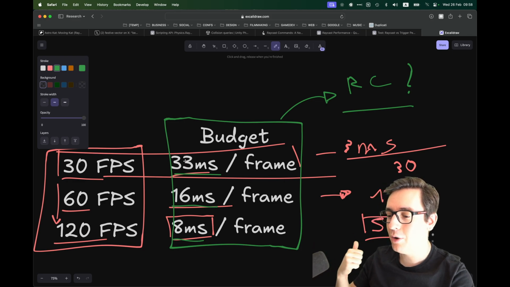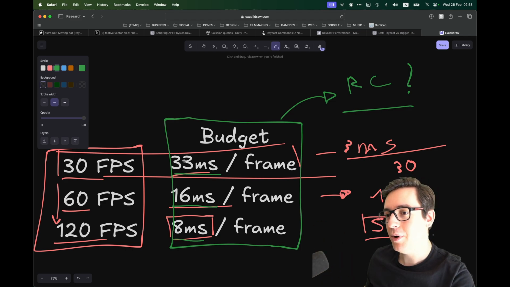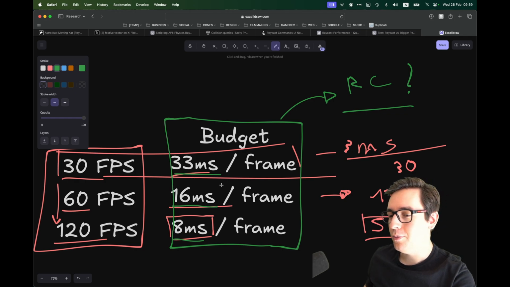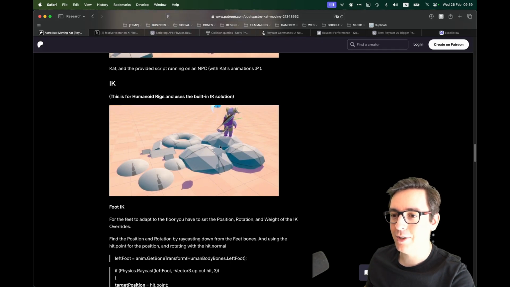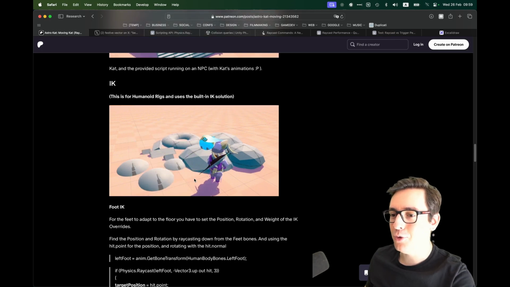And the ways we saw: you can use the non-alloc version instead of the alloc version. You can split the work of the Raycast over multiple frames. You can switch to the Burst compiler for Unity and schedule your Raycast on another thread, which is highly performant but requires more work. There are all those methods to optimize your game that you should keep in mind and apply when needed. But if you just have, like in this case, your 5 Raycasts under the character, I don't think you should directly schedule those with the Burst compiler or do one per frame and so on. That's, let's say, premature optimization.